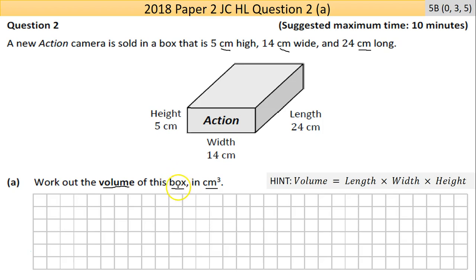So the formula here is not given to you in the maths tables, and it's basically the area of a rectangle with the third dimension. So that's area by a length, which is volume. Volume is given by length times width times height. There are 4 unknowns in the formula, and we're given 3 of them, so this is as easy as it gets.